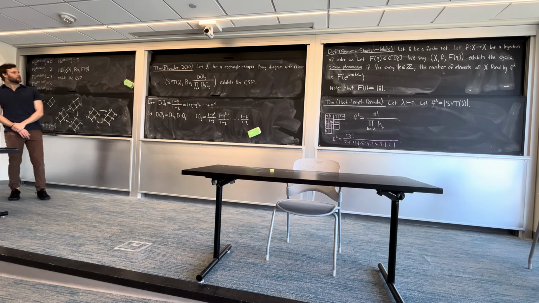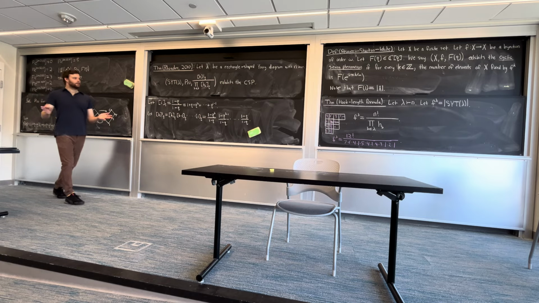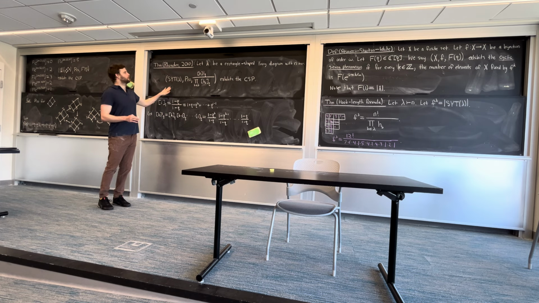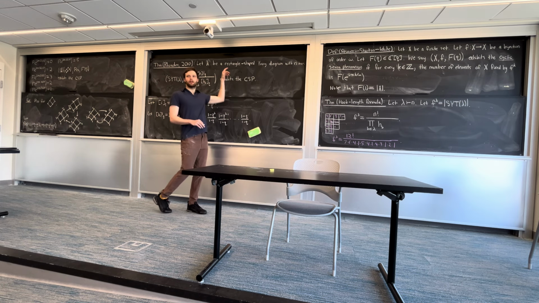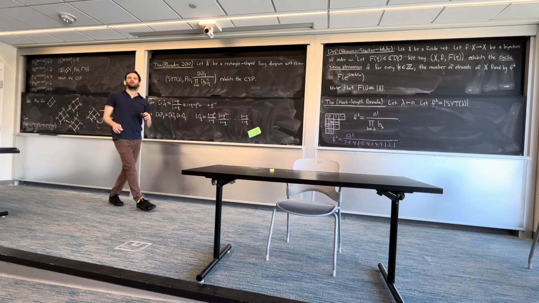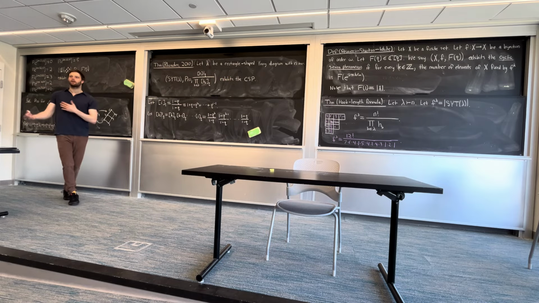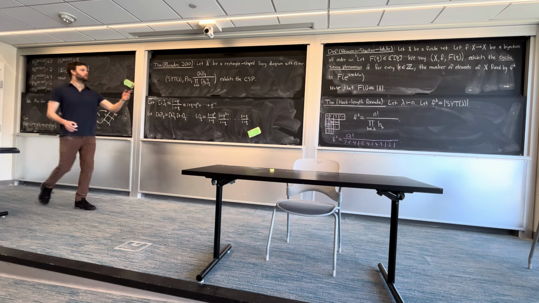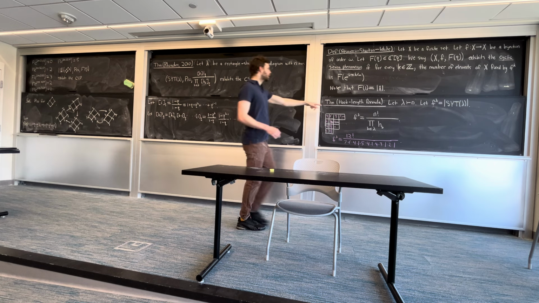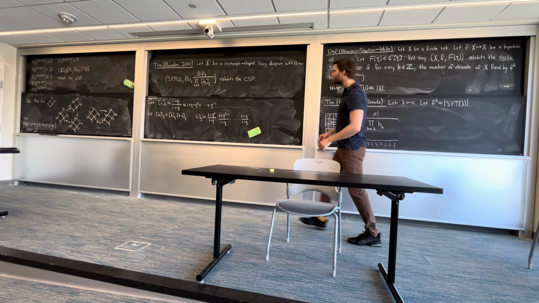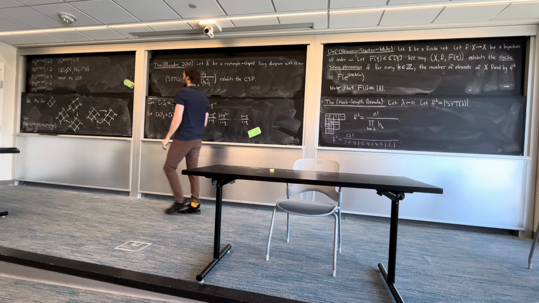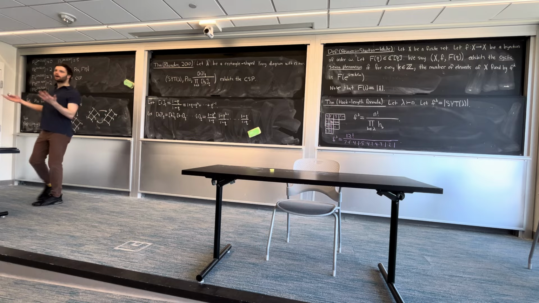Let's see, what else do I want to say about this? Oh, one thing you might ask is, what if it's not a rectangle shaped Young diagram? What if you just take a different Young diagram? Because then we can still define promotion. We still have a hook length formula, so you might say, well, what if the same exact thing just works? And it turns out it doesn't, somehow.